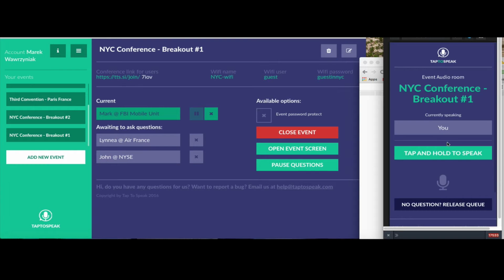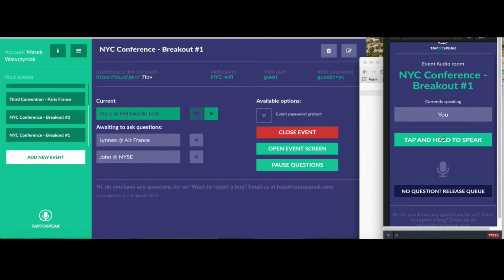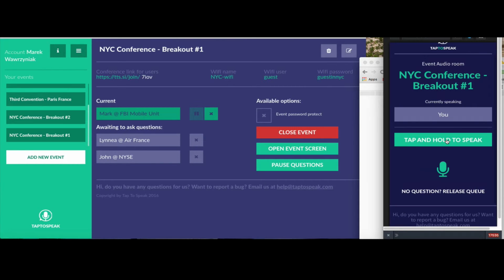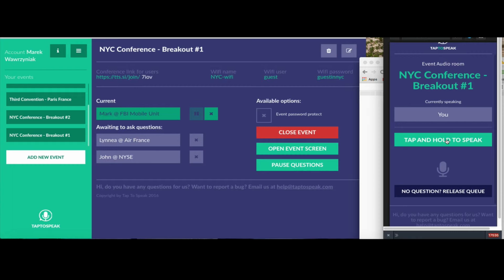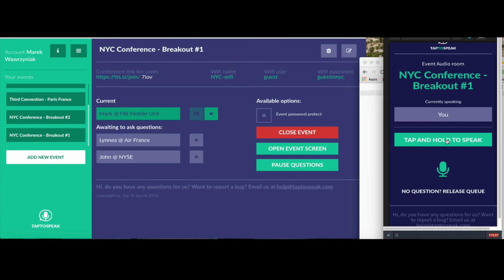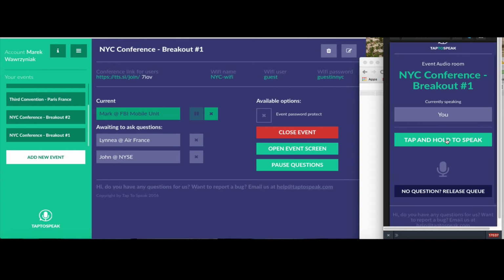So when Mark is ready to speak, his cell phone will become available to serve as a microphone. All he has to do is just click here and hold, and at this point he's able to speak, and his voice will carry through the system and through the audio to the soundboard. Okay, and then when he's done asking questions, he just releases. So again, it's hold to speak. His mic is live right now. It's indicated by the green microphone icon, as well as the background of his app will change darker. When he's done, he just releases it, and this goes off.